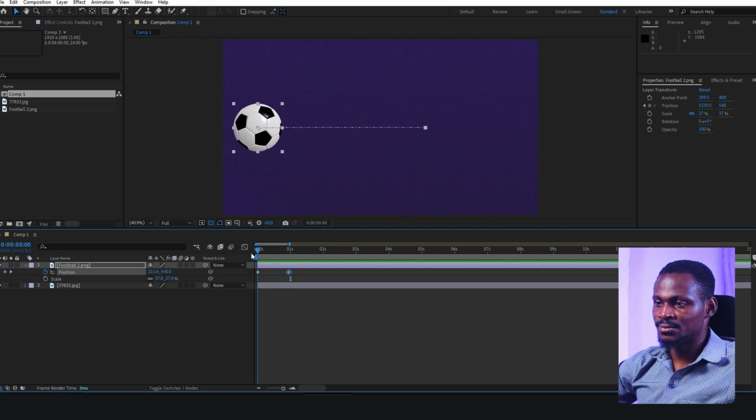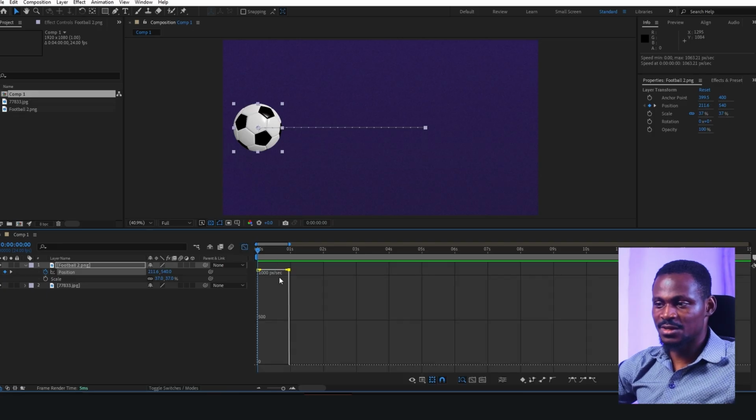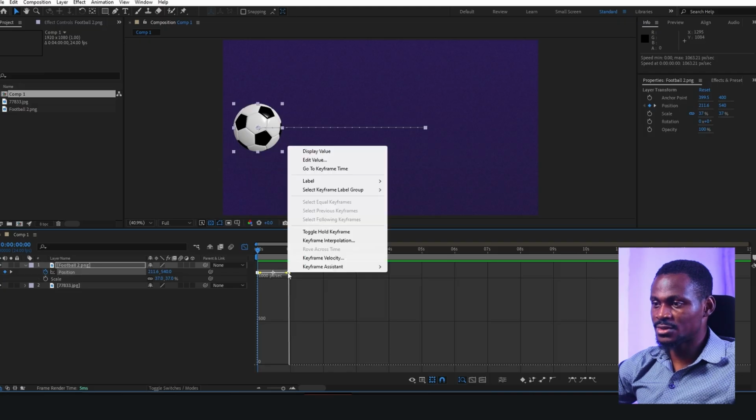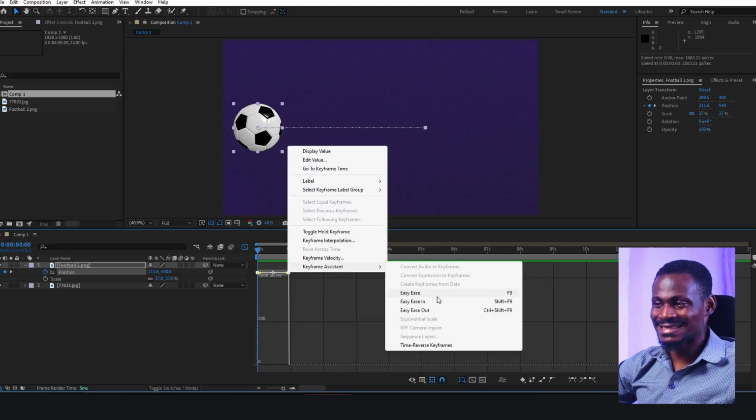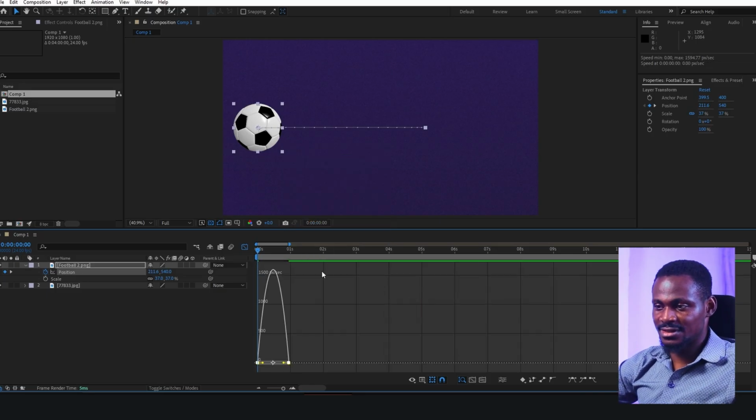Very linear. Now all we can do is go to this, click on this, which is a graph editor, similar to the keyframe editor in Resolve. Now here we'll select all the keyframes, right click, Keyframe Assistant, Easy Ease. It's the same thing as saying ease in and out, right? Because here we have ease in, we have ease out option. But Easy Ease is going to ease both keyframes, right? Easy Ease. Now you have it looking like this.